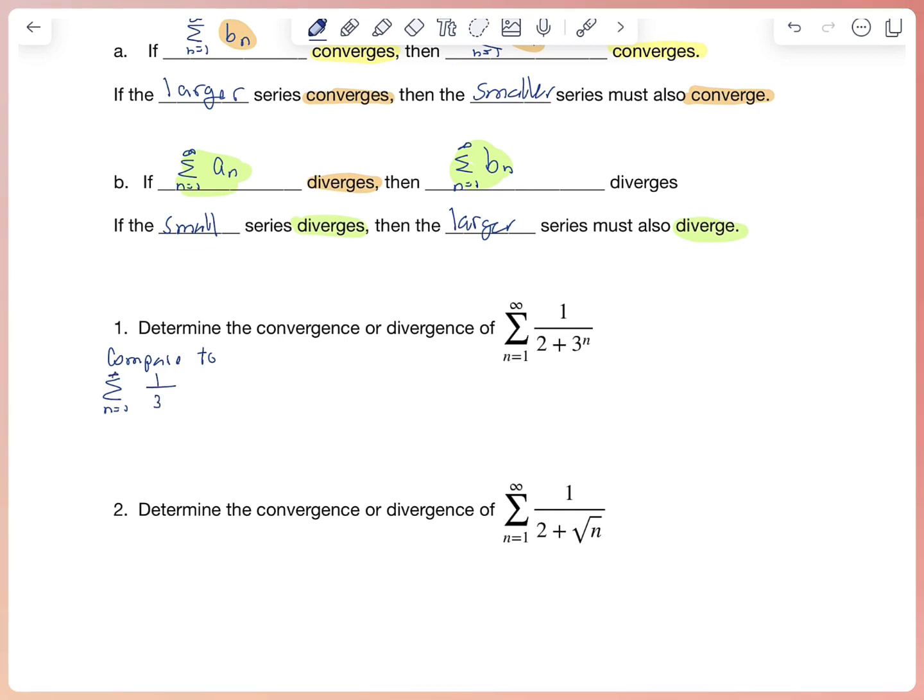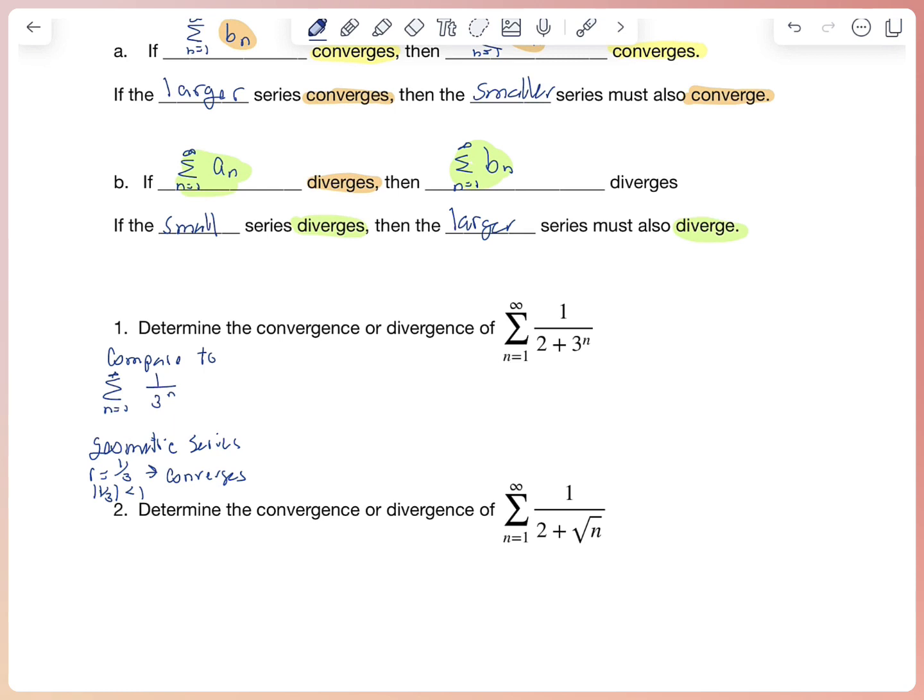So we're going to do the summation of n equals 1 to infinity of 1 over 3 to the n. Well, if you look at this, I can rewrite this, factor out a 1/3, and rewrite that as 1/3 times 1/3 to the n minus 1 power. So that means this is a geometric series. And this geometric series has an r equal to 1/3. And since the absolute value of 1/3 is 1/3, and 1/3 is less than 1, we know that this geometric series must converge. So the next thing I've got to do, now that I have a convergent series, remember the convergent series must be larger than the given series.